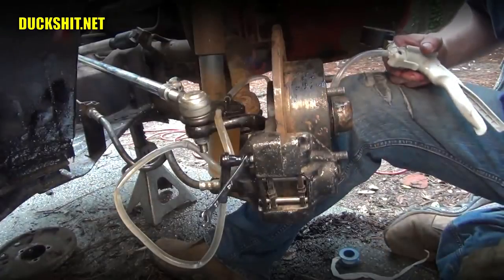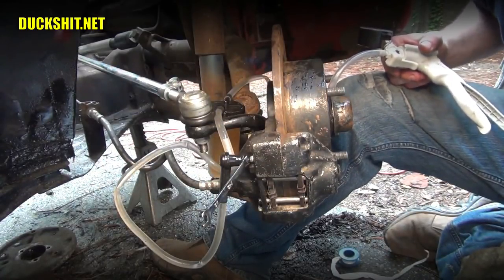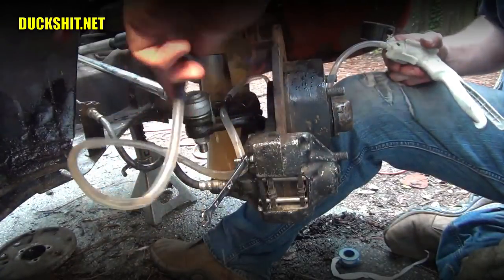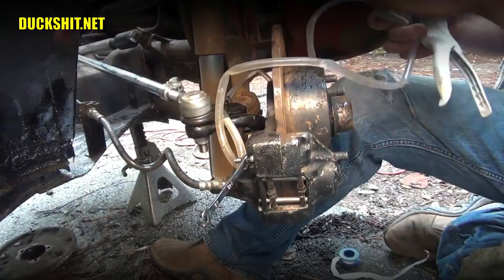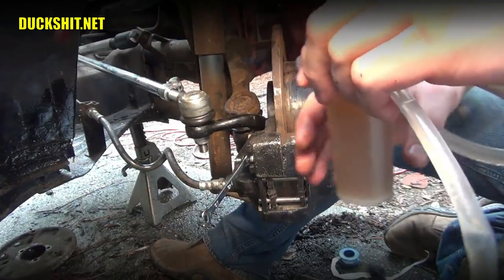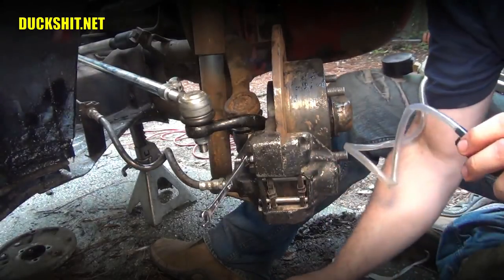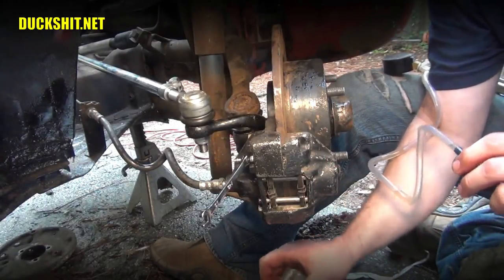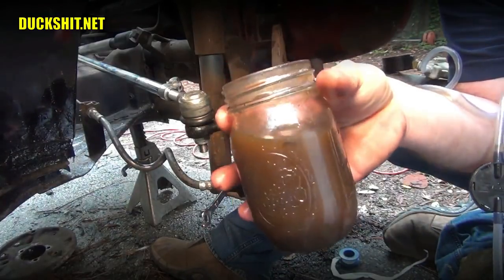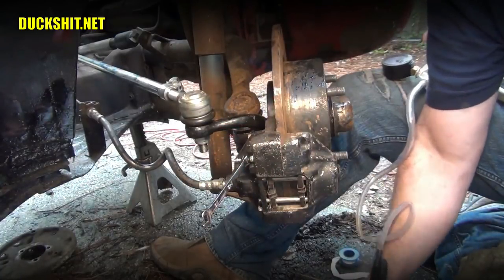The last side we've got to do is the driver side in the front. That's the one that's closest to the master cylinder, so that's the reason why we're going to do it last. We'll pull this off of here. And we're going to have to dispose of all that nasty fluid that went inside the little catch tank here. This is full all the way to the top. Wow. Dump that down below into our jar. And see, look, that's what came out of the system. This is all the old brake fluid that was in the lines. Pretty nasty. Pretty disgusting.